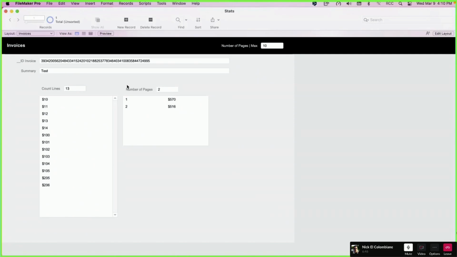Remember the analogy from last time with the factory, the cargo ship, the truck, and then the little truck. You need to go small, and the lowest level in the food chain of data in FileMaker is the value.